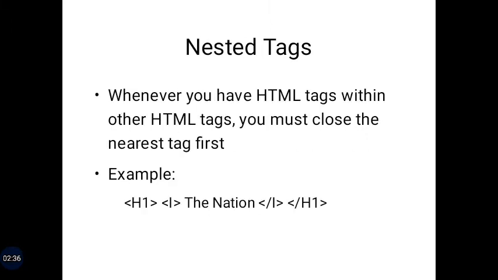The next thing is nested tags. For example, you have HTML as the main tag here. You have the doctype and the HTML. These are the tags that will be inside the HTML. These are the attributes which appear inside the HTML. So you have the head, the title, the body, and so on. Then you have the body and the other attributes that may come within the body tag.